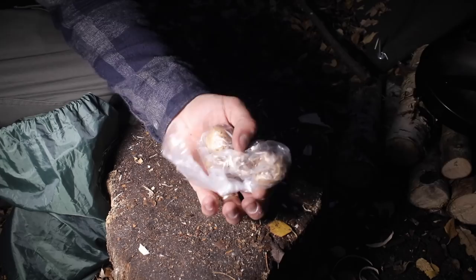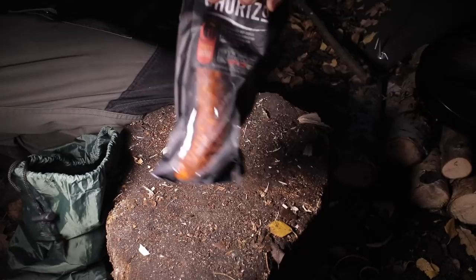I've got some chestnut mushrooms to go with that, which I'm going to slice up in a minute and put with the spaghetti bolognese. Also to go in that, I have some spicy sausage, chorizo, some people call it.